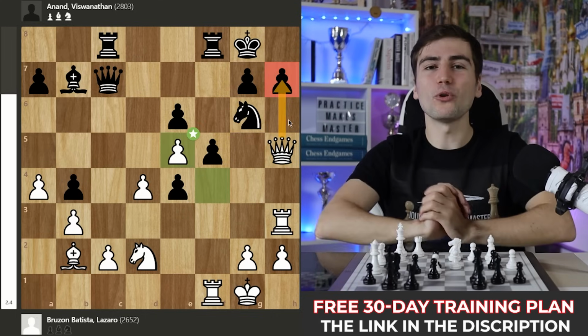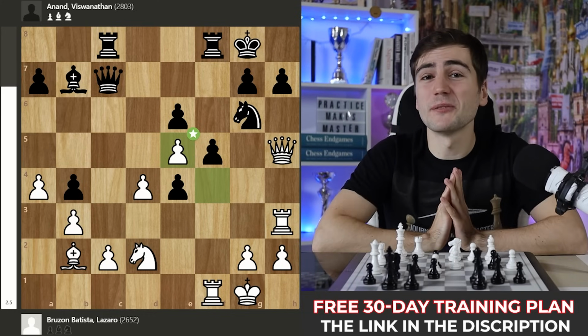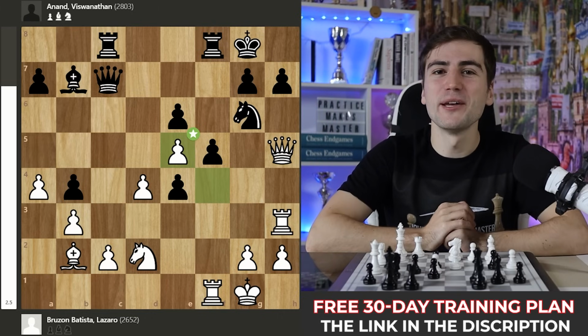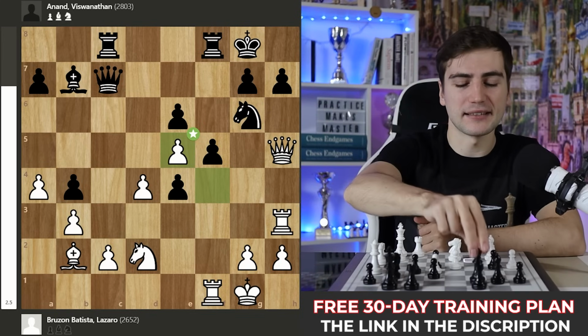That is how powerful yet simple this plan is. But it's not enough to get a winning position, it's important to execute it. The most difficult thing in chess is to win a winning position. Let's see how Bruzon delivered a brilliant checkmate against Anand here.